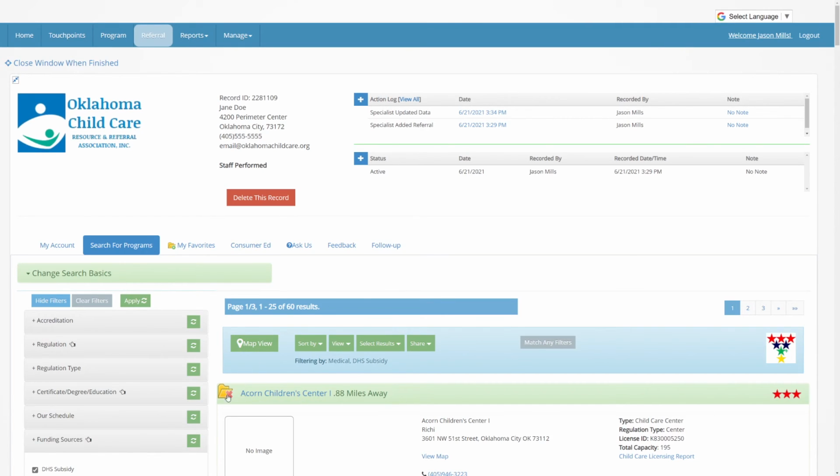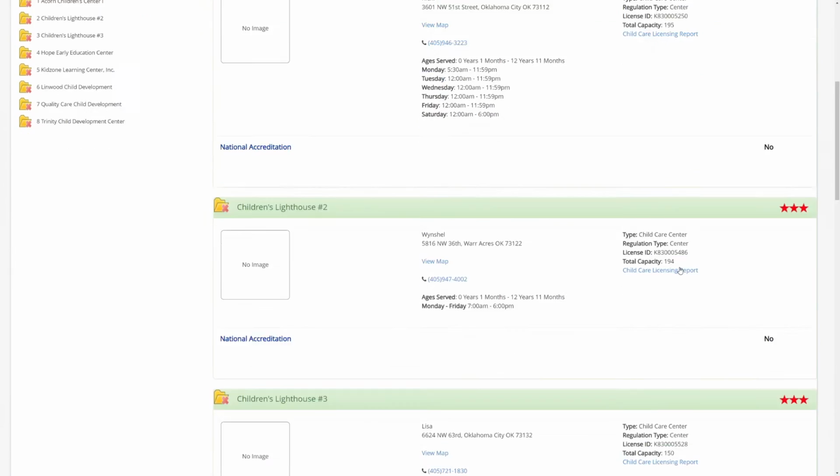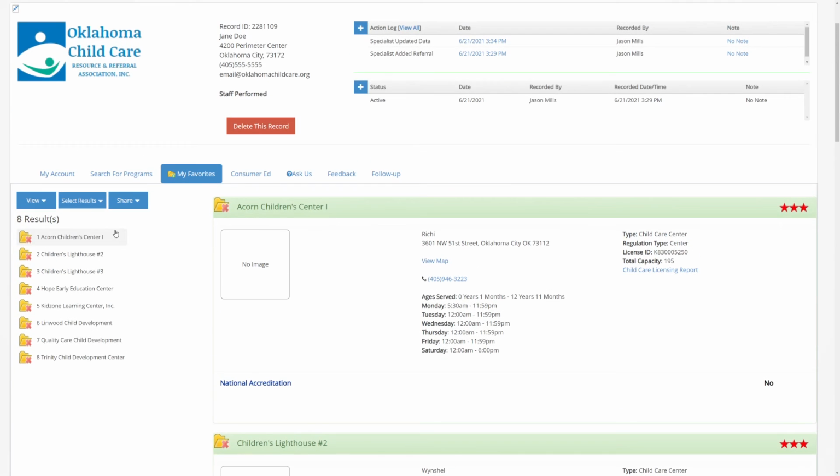Once you have 10 of these clicked to add to their favorites tab, we can actually go see those over in My Favorites, see which ones are here, and then under the share, we can print those or we can email those to the clients. Here in Oklahoma, email is our primary method of sending these out.